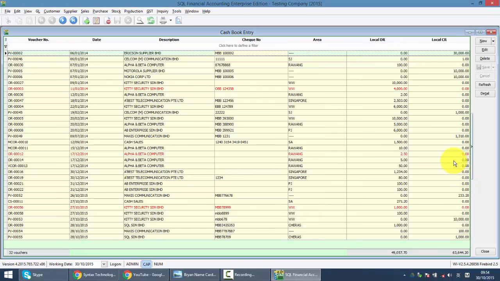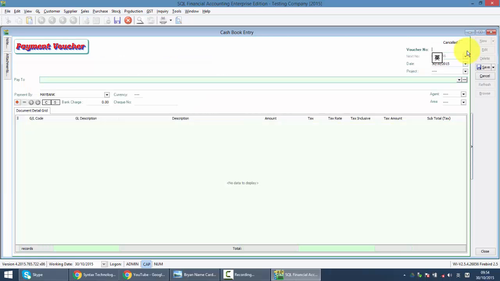Over here you need to take note: can you see the new button? There's an arrow down. Click the arrow down, and this is where you can select the payment voucher or official receipt. I'll do an example for payment voucher. So basically what you can do over here is you just type who you want to pay to, but this is only the description. There's no double entry over this field. Let's say we do for ABC printing.